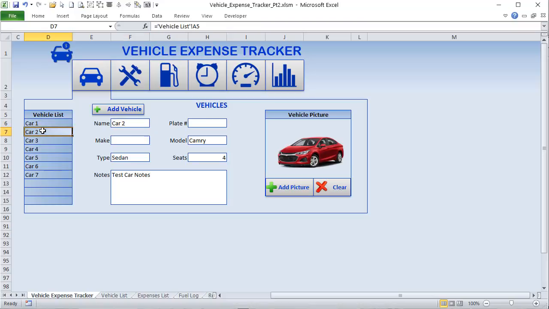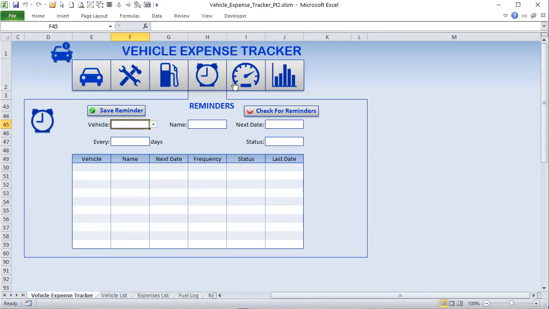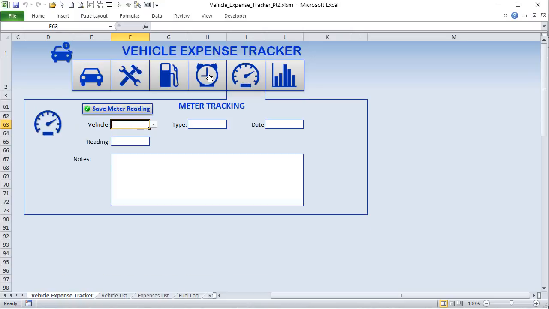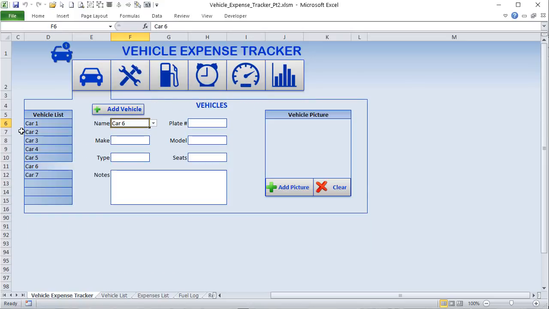In last week's, what we did is we had the ability to select and display vehicles, and we created this amazing 6-part tab system so we can easily view all of our auto information simply by clicking on the tabs and also displaying the vehicle when we select it from the list on the right. We've got tons to cover, so we're going to get right started.